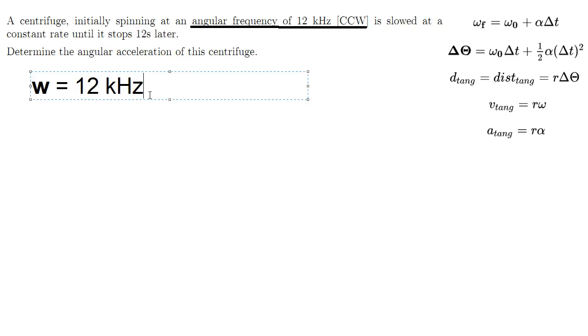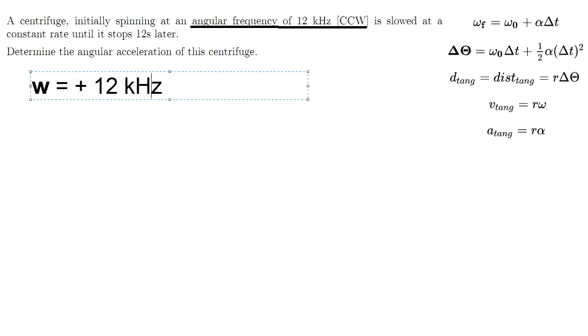But in order for us to process this correctly, we need to figure out what vector angular velocity or angular frequency we have. And that's where the direction comes into play. Here we've been told that we're going around counterclockwise. So I'm going to use standard convention here, and I'm going to indicate a direction with a positive sign. Now, the positive sign here is not necessary. It's not going to change anything. But given that we're using it to identify the direction, it's nice to explicitly write it down.